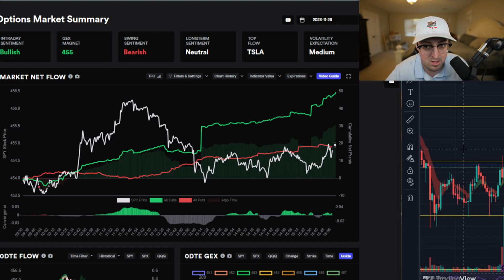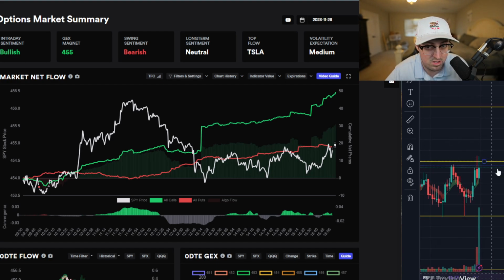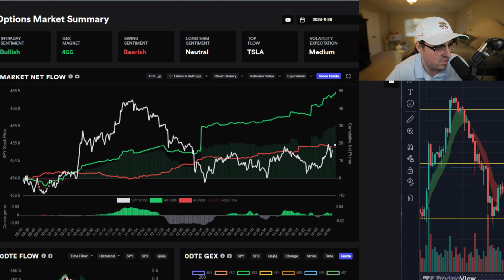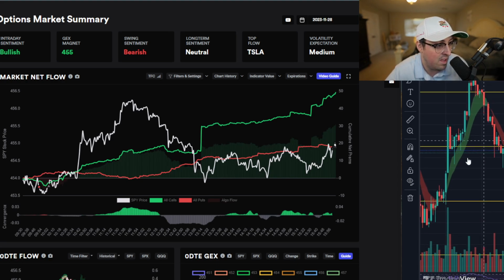You can see by these yellow lines, these are GEX levels, and you can see that there's lots of support and resistance at them. And this was also a very good one where we broke above it, came back down, retested the EMA, and we got back above this GEX level, and it went very well with flow and convergence too.